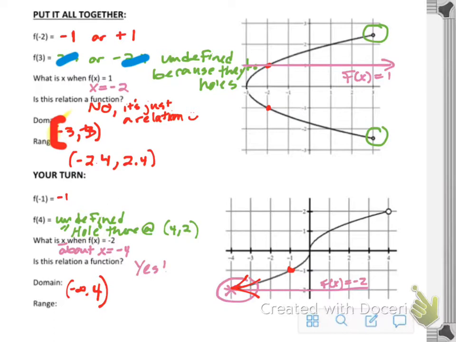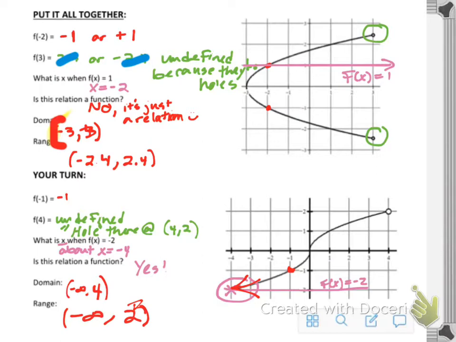So it's -infinity to 4. And then the range on this next one, let's see if I can do this right. I keep writing in some funny things. I think I transposed. The range, the lowest y, because of the arrow tip again, it goes really, really low, -infinity. And then the biggest height looks to be 2. So the lowest y to biggest y. And it doesn't include again because of the hole. Okay. All right, that's it. That was where we left off yesterday. Hope you're all caught up on there.